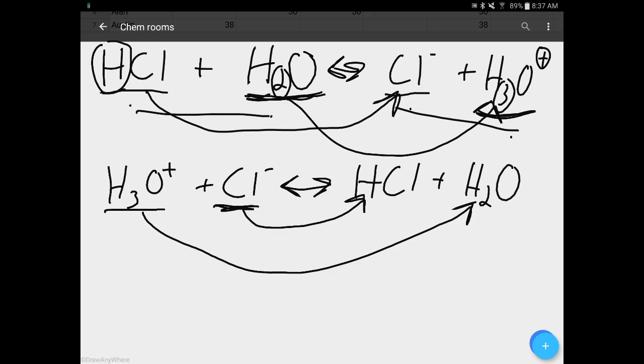Okay, so since we have HCl as a reactant up here, and it's an acid, it turns into a conjugate base, the Cl-, because if we flip-flopped the reactants and the products, the Cl- would then be the base of the reaction. Okay, so that's why acids turn into conjugate bases, and bases turn into conjugate acids. Okay, and that's all.